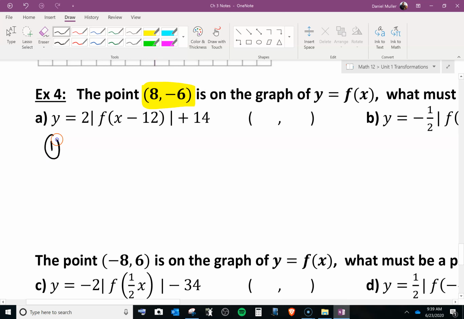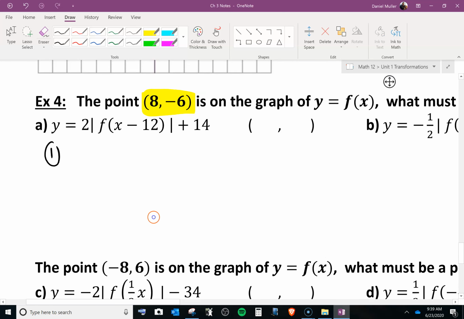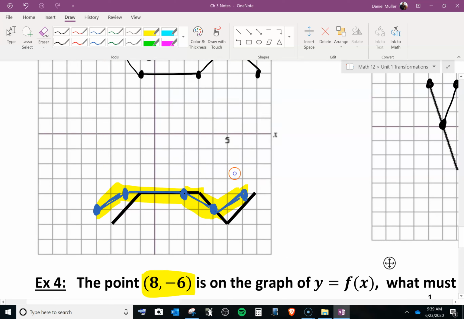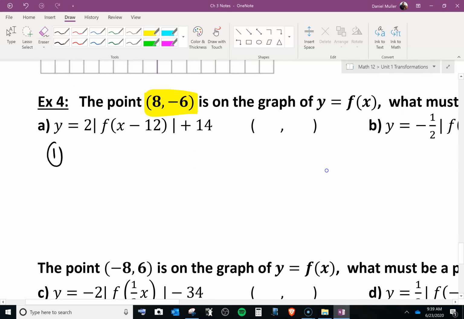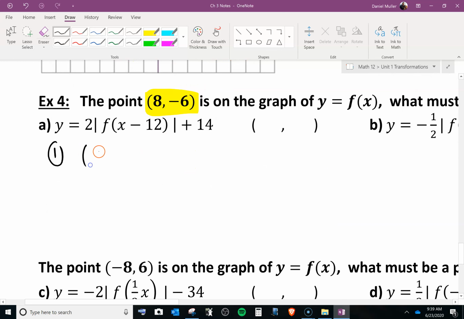Step number 1, it's maybe more obvious on the graph where you have to take all the points along the bottom and flip them to the top. So like we did here, this one went up to here. Now notice the x value didn't change. So the x here was 5, 6, 7. And this point, the x value is also 7. So 7 stayed, but the y value was a -4, and it went to a +4. So our y value has to change.